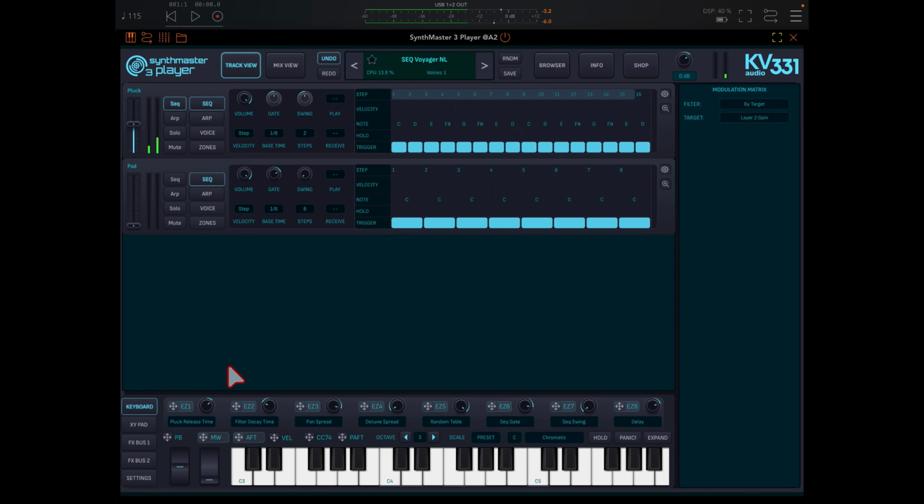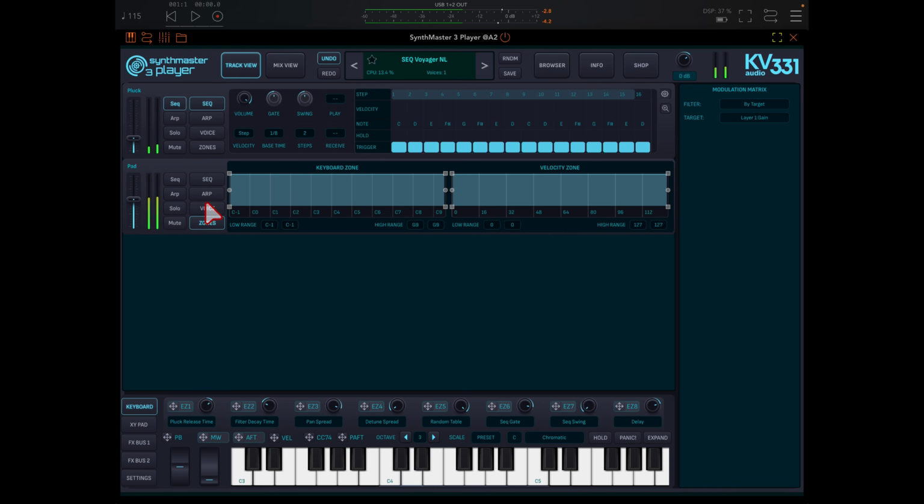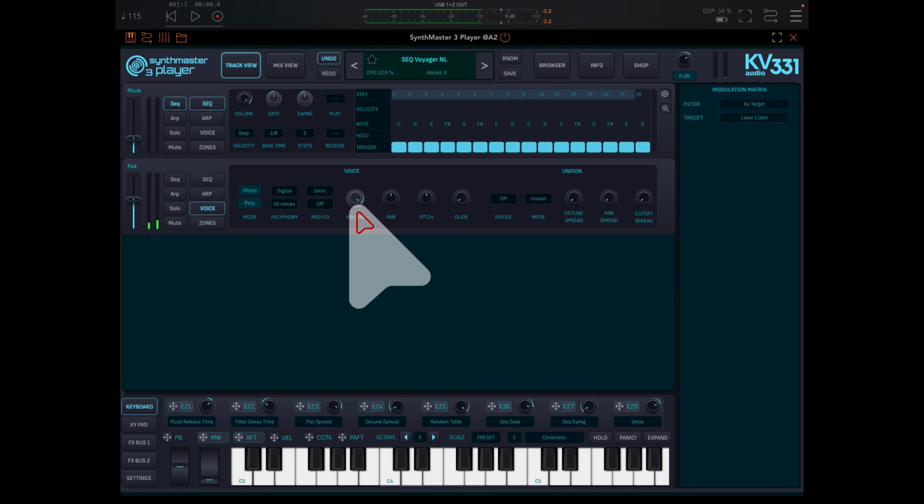Let's go back to sequence, that sequence I put in. Let's open up the synth sound. Okay. So, like I said, for any other sound, you've got the same controls. If we solo this, we'll just hear the synth sound, of course. Or if we mute it. And then again, you've still got your zone control, your voices. So this doesn't do a great deal, but it lets you set up certain things, how many voices you want as polyphony, your detune spread, things like that.